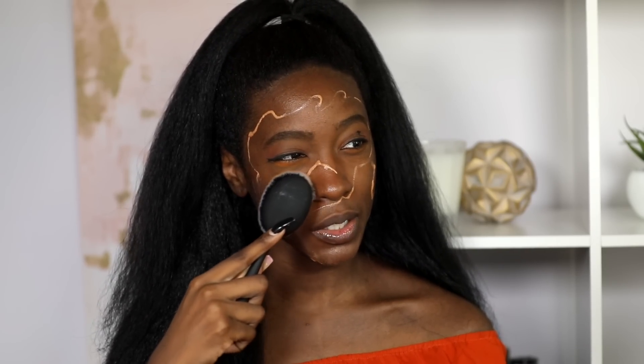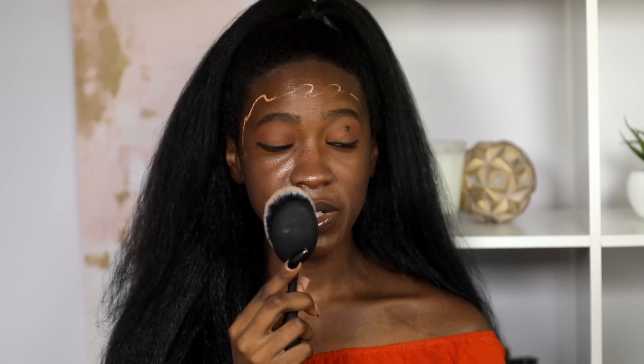One pet peeve with primer is when people use illuminator as primer just to cover it up with foundation. Like, why? The tinfoil look is cute and all, but why? Is there something we're not getting here, something you guys aren't sharing about why you do this — especially when I see oily skin doing it? Like, smell like rice. Maybe I'm just that Haitian.